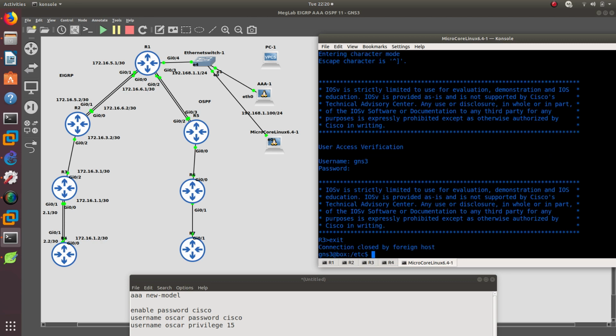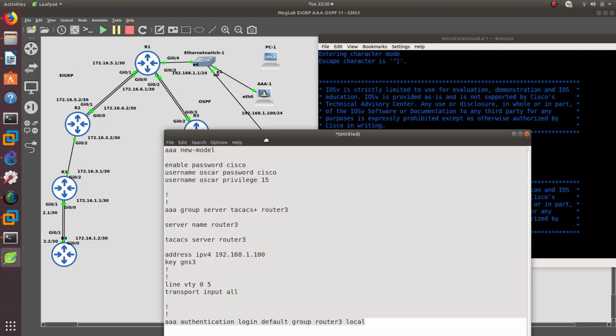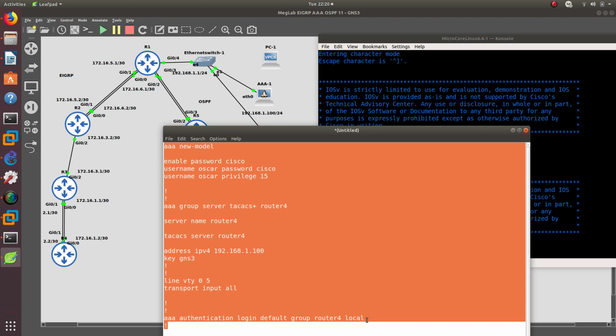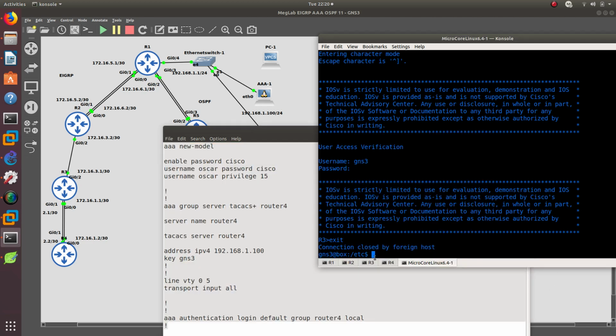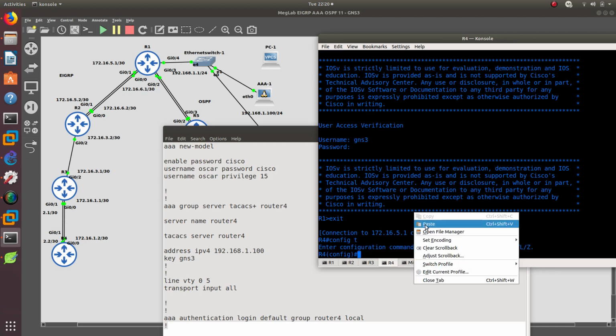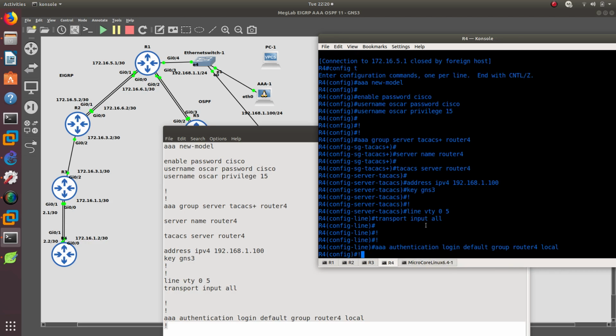So now it's working. Now let's go ahead and do it for router 4 as well. And also over here, don't forget. So go ahead to router 4, config T, paste everything over here.